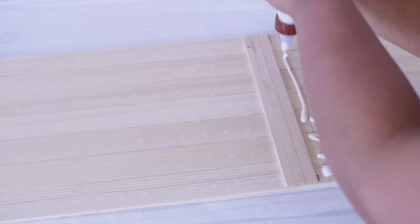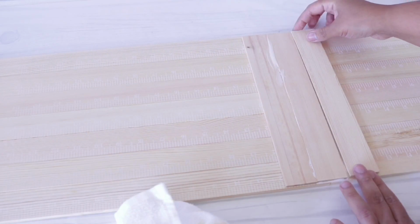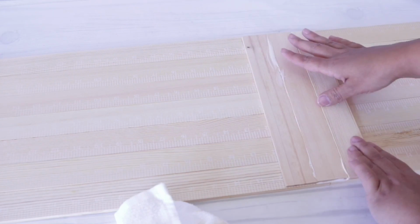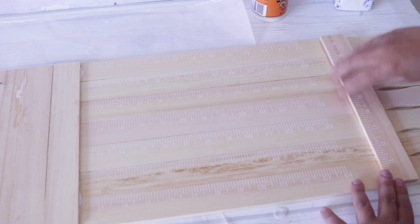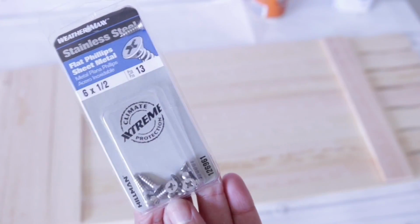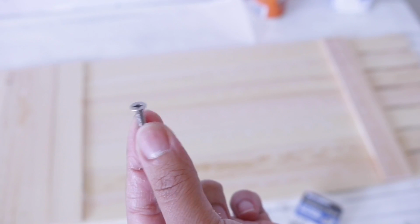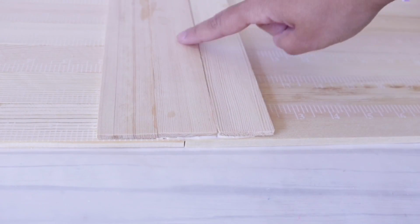So now I'm going to add a generous amount of glue, spread that out, and add my pieces. I also added a piece to the bottom as well. I want to make sure that this is secure as possible and that none of the sticks are shifting out of place. So now I'm going to wait for it to dry, and I'm going to use this pack of tiny little screws. I think the entire pack was $1 and some change, and I'm going to add screws basically wherever I can to make this as secure as possible.